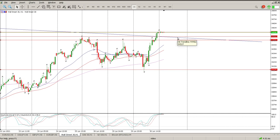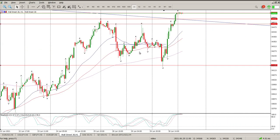But at the moment, just sit on hands and let's wait and see what data comes out this afternoon and tomorrow. If we do get a decent pullback, I'm definitely buying into this and holding into the jobs number tomorrow. Non-farm payrolls tomorrow. So that's kind of what I'm looking for. But probably play that on the S&P 500 rather than the Dow Jones. Dow Jones is a bit messy at the moment.